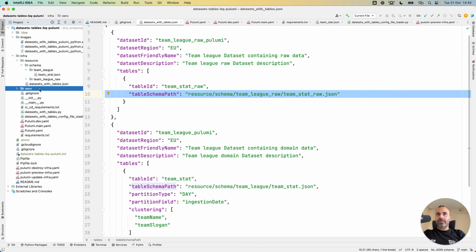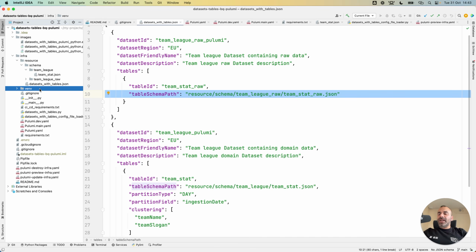In this case, we prevent collisions between packages and between all the Python projects used from my local machine.